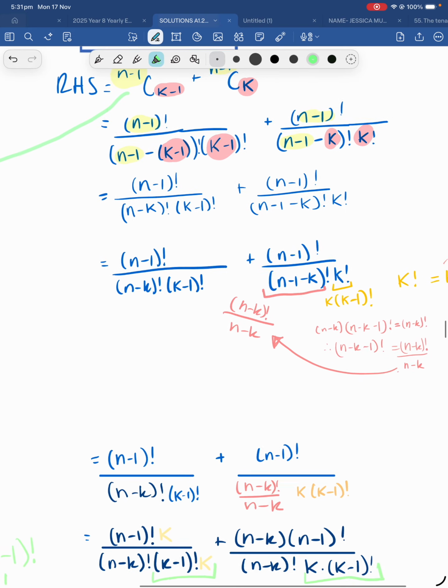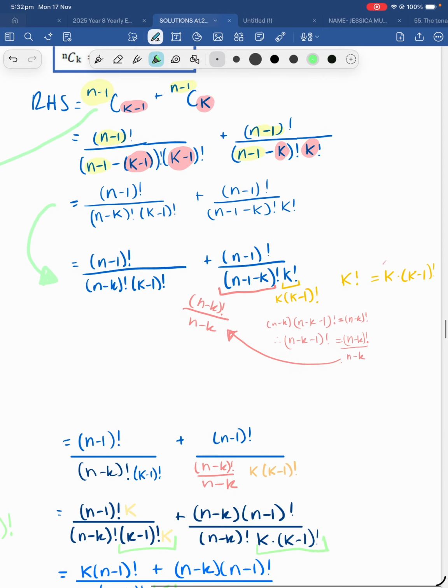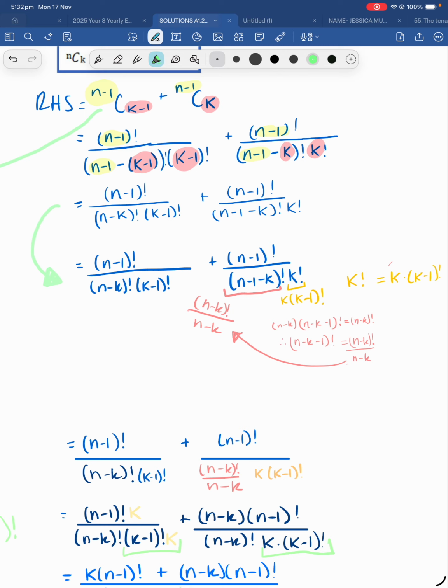But it's how I then went from this line to this one, and then again to the next one, that's what I guess is the trickier part of this proof. Keep in mind, I need to get these two fractions to have the same denominator so I can add them together. So how am I going to do that? Well, these little manipulations that I've done here in the colours.